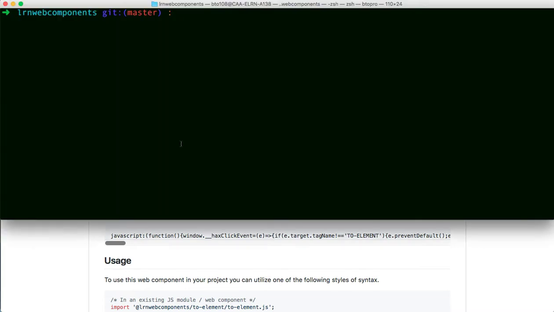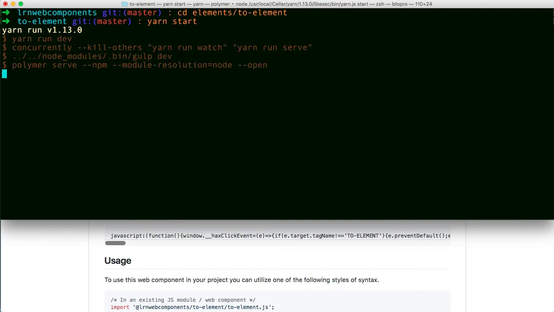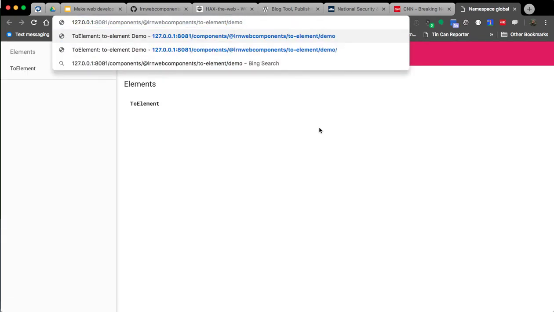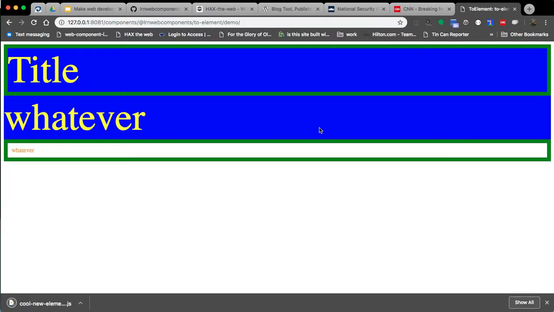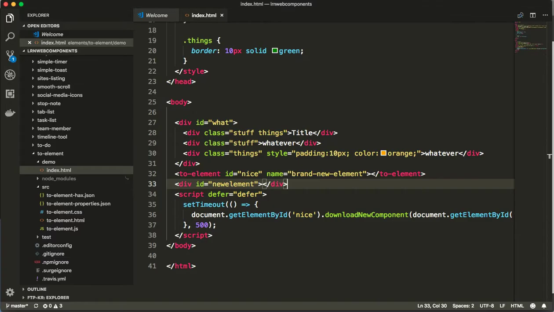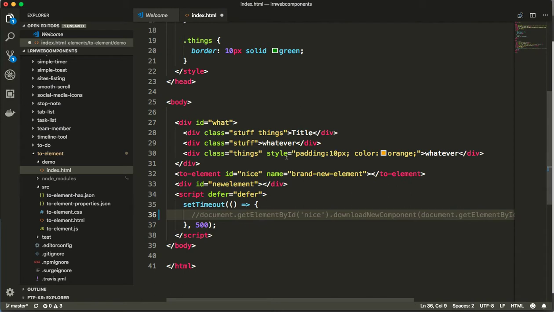So in order to test this, I'm going to mess with the things produced in WC Factory, in our monorepo rather. So I'm going to run yarn start so that I can fire up the 2-element documentation. And I know if I put in /demo, I'll get that little site, right? And it downloads. So that's the exact same code as before. So it's running off this file. I'm going to tell it not to just download things.